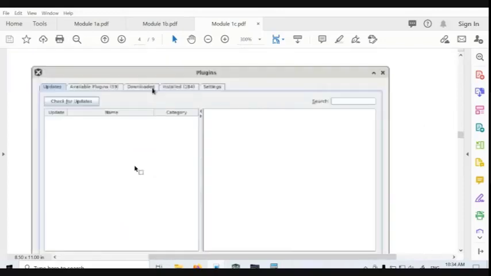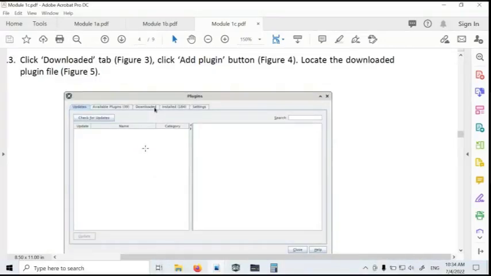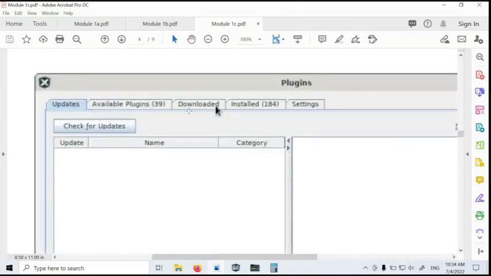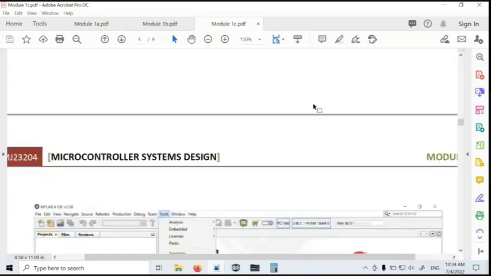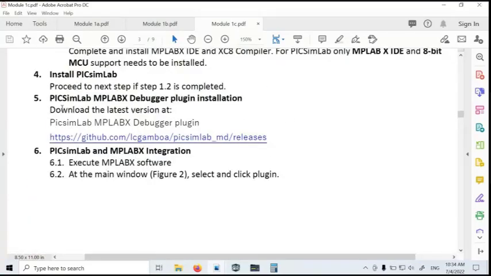Basically, this is the view of that particular window. Click Downloaded. Click the tab here, and then click the Add Plugin button, figure 4. Locate the location of your plugin file. If you refer to step number 5, once you have downloaded it, you need to put it in a specific location on your PC.